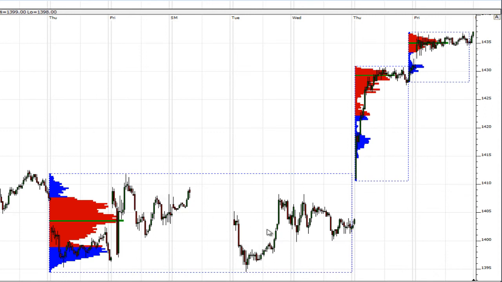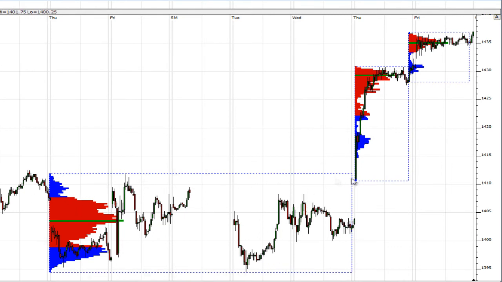So what you would be doing, it allows you to, let's say, be just looking at the profile, not overlaying it over top the candlesticks, be just looking at several days of profiles, and to choose to combine them into one composite profile. And that's what this is called, a composite profile. So pretty much all of these platforms will allow you to create composite profiles. And what you want to do to create them is you want to look at where are there clusters of days, and that becomes a composite profile.